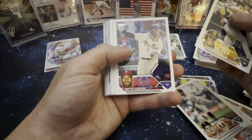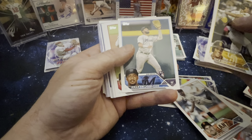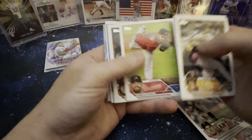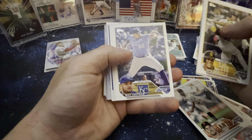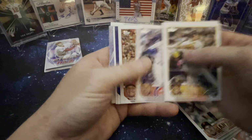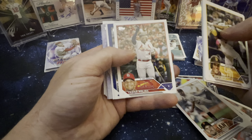Soto, fifth year. Bryce Harper, cool picture. Gerardo Encarnacion, don't know you, bro. Ian Anderson, dope pitcher, but not worth anything. Max Castillo, Patrick Wisdom. Pick him up on fantasy, he's a good utility guy. Love this guy. Can't wait to see him in the Hall of Fame.